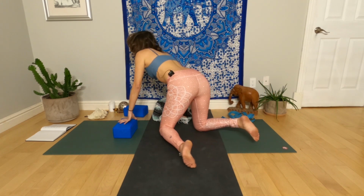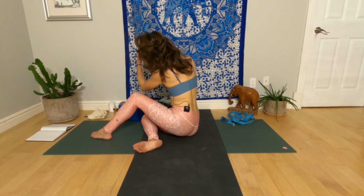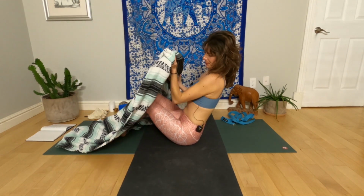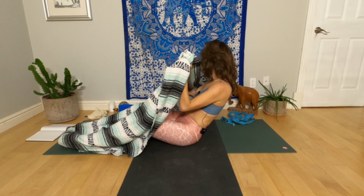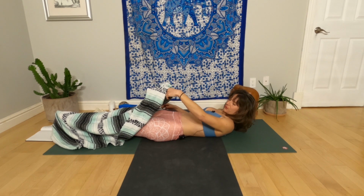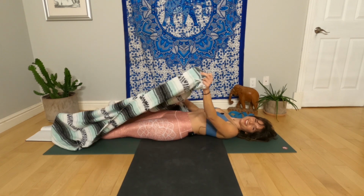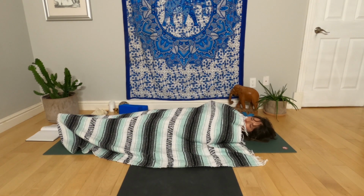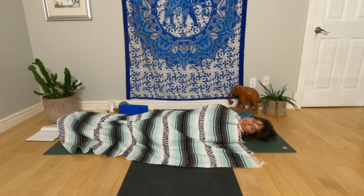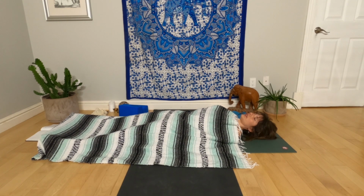So let's come onto our sit bones. First, grabbing our blankets, wrapping ourselves up, and fully extending on our backs here. Nice, beautiful release here. Getting comfy, allowing yourself to fully let go, opening the legs as wide as feels comfortable for you, and the arms can be overhead or along your sides.